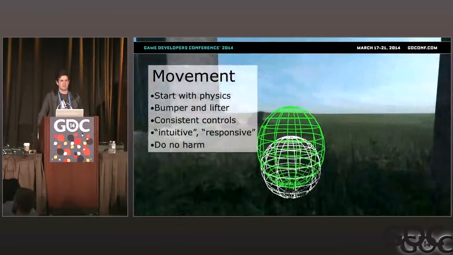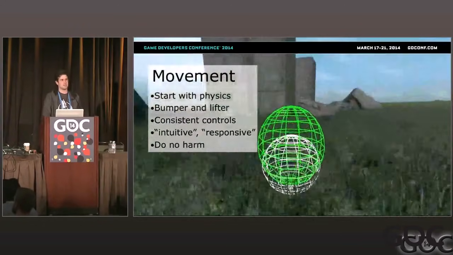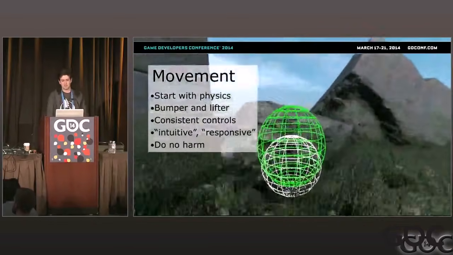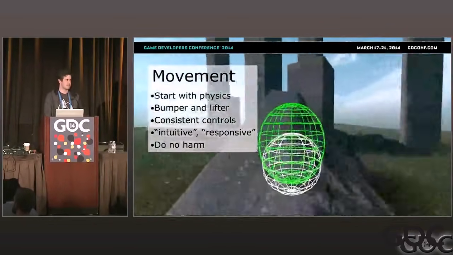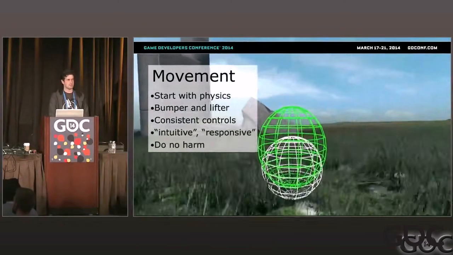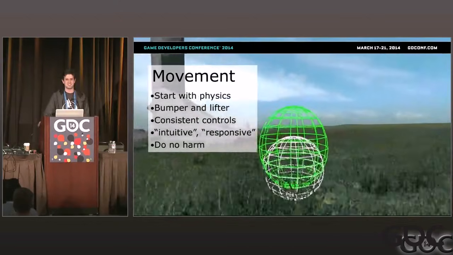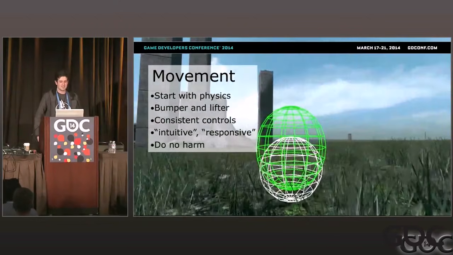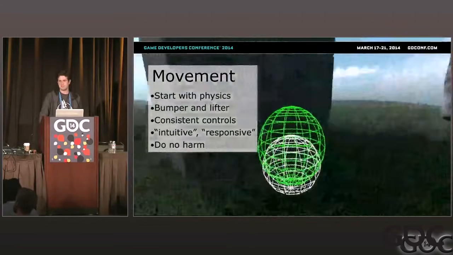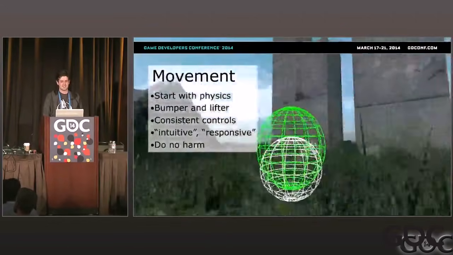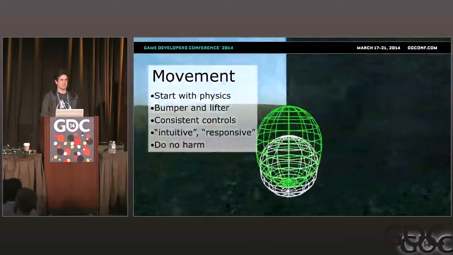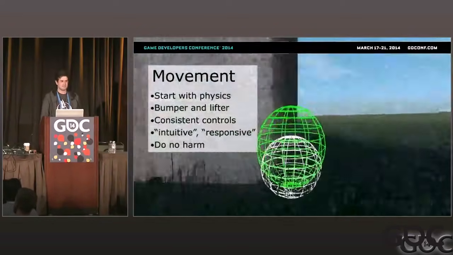Whenever the player presses forwards or right, it does something predictable. So if they fall off a cliff, they know that it's their fault and not the game's fault. And whenever it's so predictable, they describe it using words like intuitive and responsive, which is a much better thing to see in reviews of your game than awkward or sluggish or floaty. So I kind of feel like there should be a Hippocratic oath for game animation, which is that first you do no harm to the gameplay. So by making sure we have the movement in first, and we do the animation on top of that, we can make sure that that's the case.